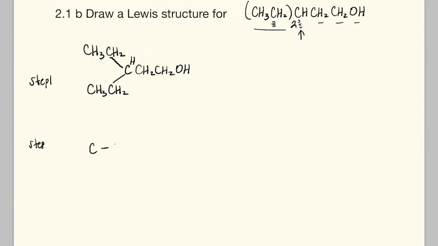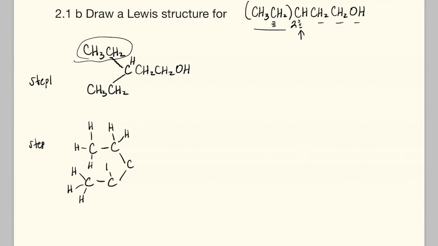So we have 2 carbons. Let's work on these 2 carbons here. We want to draw out the 3 hydrogens. We want to draw out these 2 hydrogens. And I'll repeat that down here. Sometimes things are a little squished together, so you have to be creative in how you position your hydrogens. It doesn't have any significance right now which way you orient them.